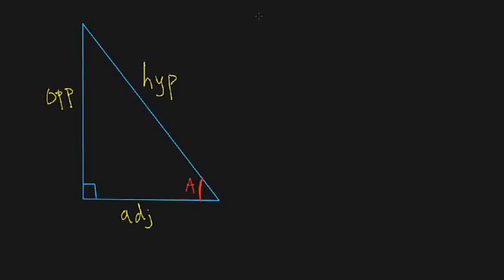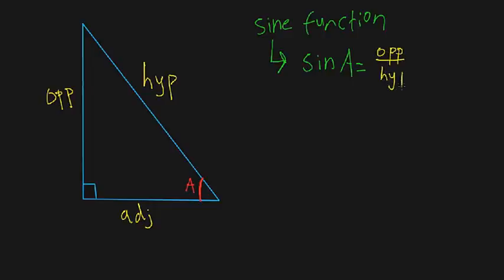Now, let's just suppose that we want to make a function, and we'll call it the sine function, why not? Which relates the opposite side of an angle to the hypotenuse of a right triangle that uses that angle. So this is just an idea. We're just supposing that we have some function, we'll call it SIN, short for sine, sine of our angle A. And we'll say that we define this as the ratio between the opposite side and the hypotenuse. It's just an idea. Maybe it can help us understand triangles in a different way, and maybe do some different things with them that we weren't able to do before.